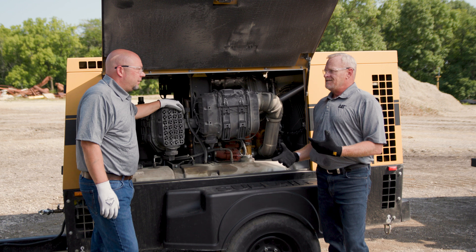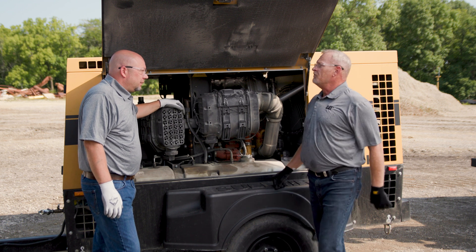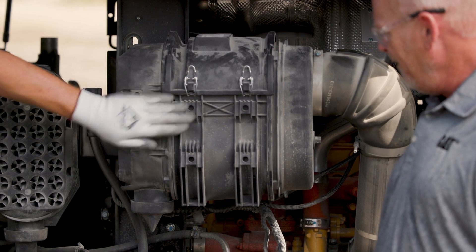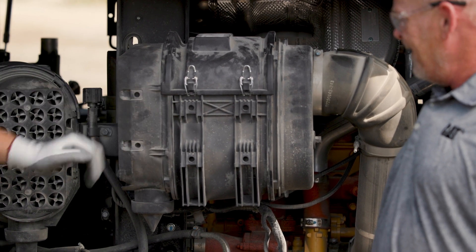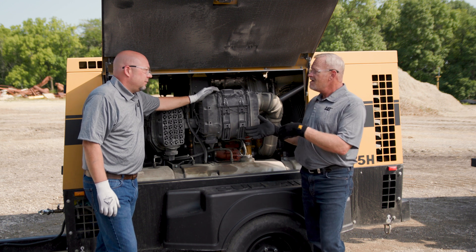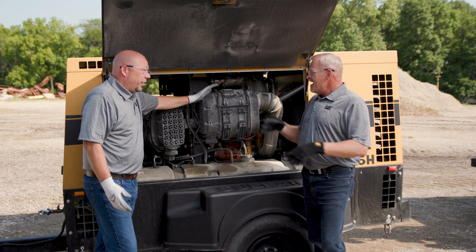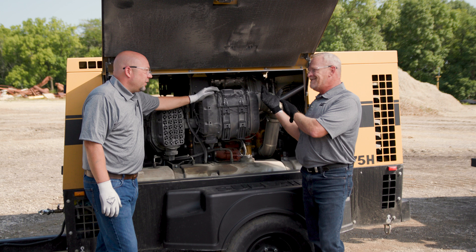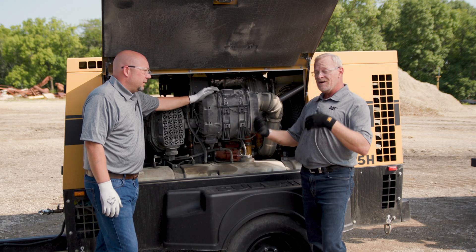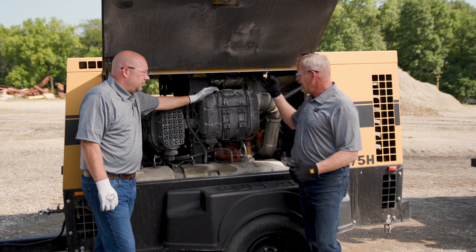Fuel systems have pretty tight clearances, so you might guess the fuel filter — but how about the air filter? Look at what we're doing here: just tapping on this thing and look at all this dust. All of that dust can end up in the lubrication system. It won't just stay on the air side — it'll eventually get into the lubrication system and really destroy the engine from the inside out. So when we talk about extending engine life, the air filter is key.